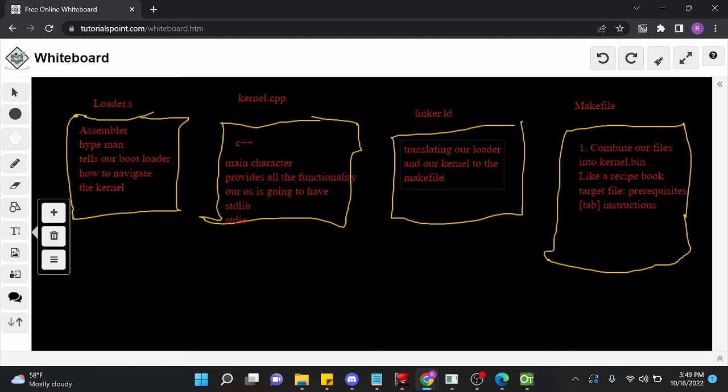Kernel.cpp is our main character. It's telling the computer how to run the operating system, what we want the operating system to do. The loader, over here, the loader is telling the bootloader how to navigate the kernel.